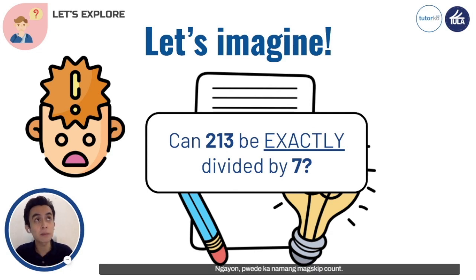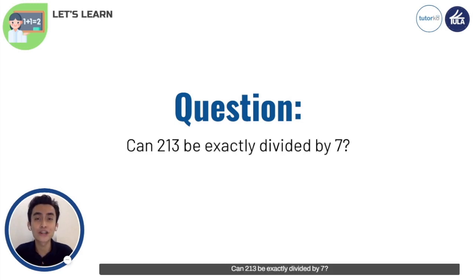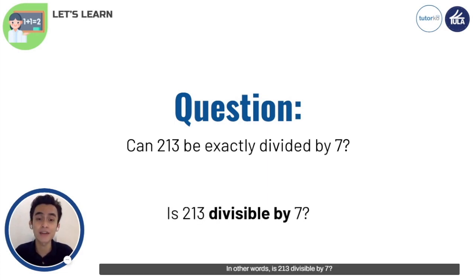Ngayon, pwede ka namang mag-skip count, pwede ka ring mag-long division, pero baka maubusan ka ng oras. Naku, paano na? Time is running out. Don't worry, I'm going to teach you a shortcut. So, ang tanong natin for today ay, can 213 be exactly divided by 7? In other words, is 213 divisible by 7?